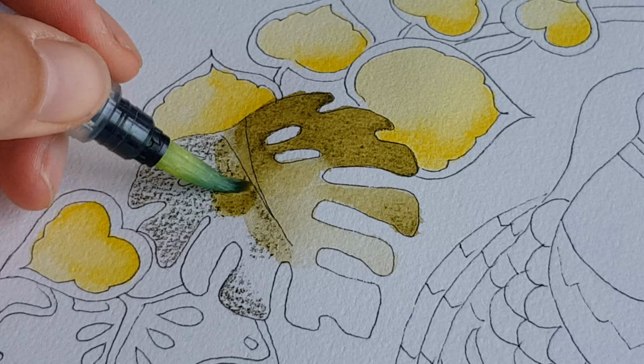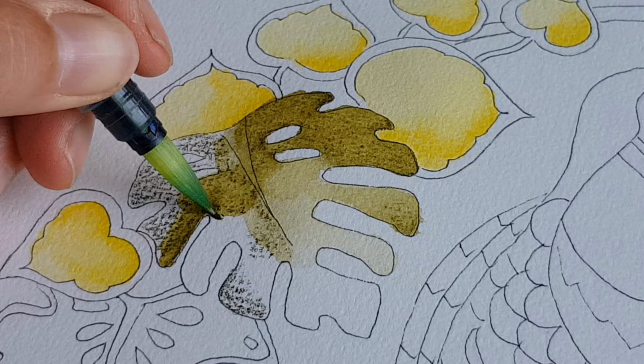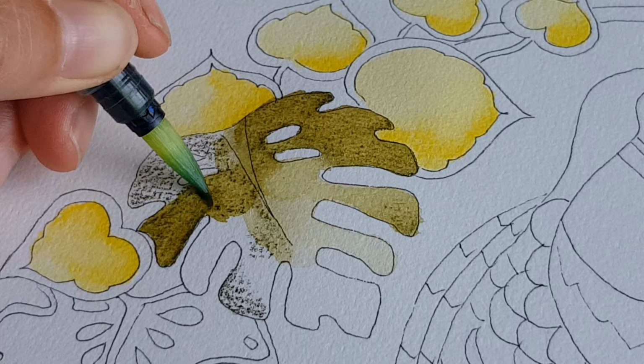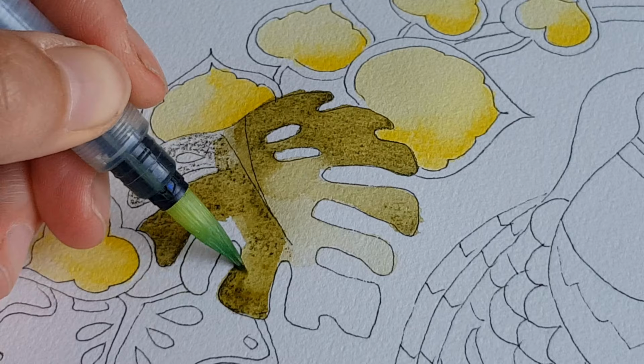These Inktense pencils are great for layering, and I love layering, whether it's colored pencil, watercolor, Inktense, pastels, whatever. I love layering. There's only one downside to it. It's a time-consuming hobby, layering. Glazing, but I love it.